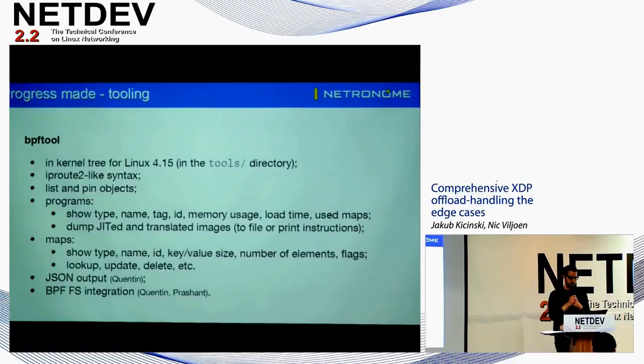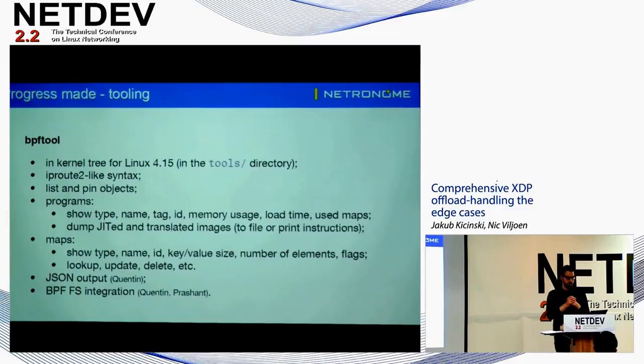The bigger changes that we have contributed are mostly about tooling. Obviously, when you start implementing a more complex project, you need to think about tooling. And one of the first things that we needed is a way of performing map operations in a flexible and easy way. If you look at the BPF samples that are in the kernel, basically all BPF programs today have two elements to them: the control plane and the data plane. So eBPF is the data plane, but there's also a control plane program that understands how the BPF program works and communicates with it through the maps.